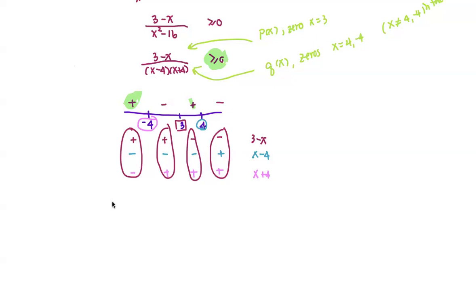For this interval, it's going to be from -infinity to -4. Since 4 cannot be included, we're going to use an open parenthesis. And another one between 3 and 4. 3 we can include, but 4 we cannot, since it is not in the domain. Therefore, the solution set for this problem is going to be the interval from -infinity to -4 and from 3, including 3, to 4 as a solution.